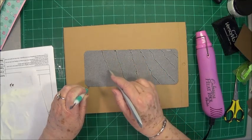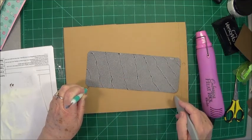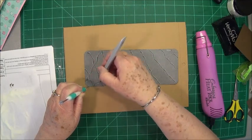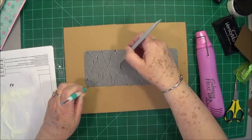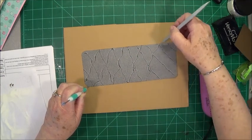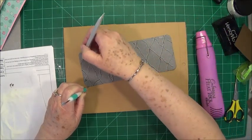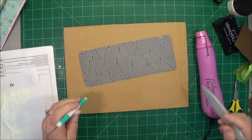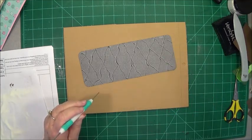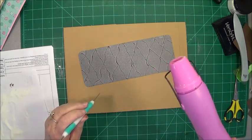I am not able to talk today for some reason, so just ignore me. Okay, go that way and then go up the other way. Just make it look like alligator skin, cowhide, whatever you want to say. Alright, so we've got all of those through. And now make sure your heat tool is really heated up before you put it on here. So turn your sound down now. I won't be talking until this gets through embossing.